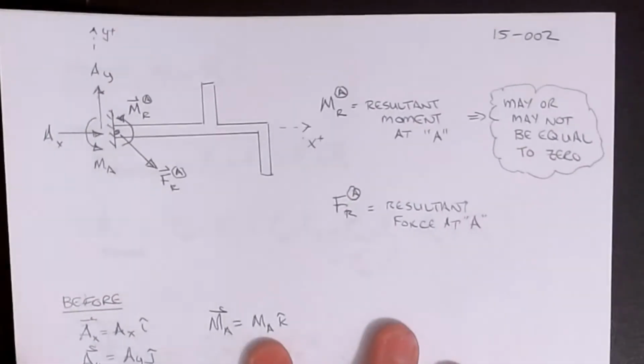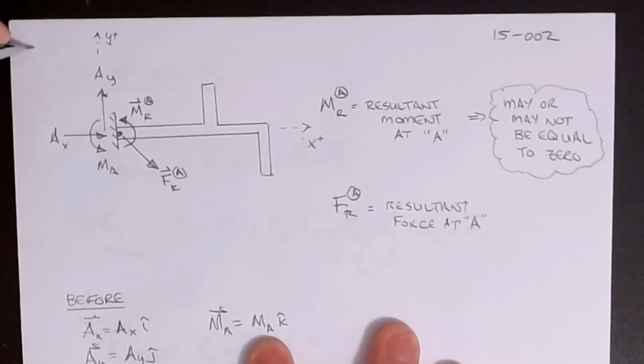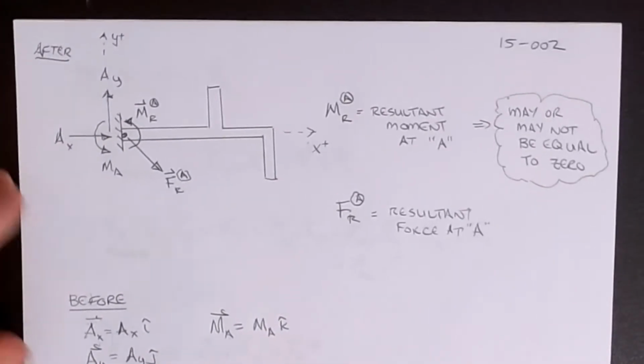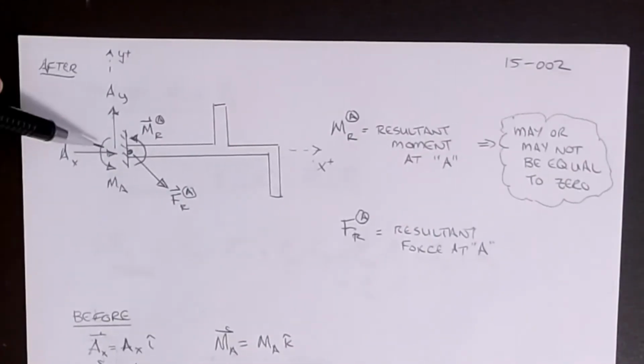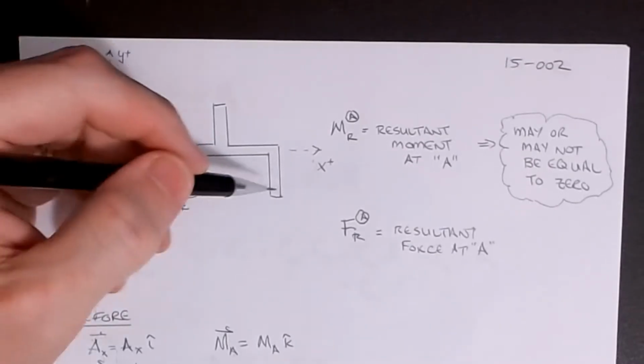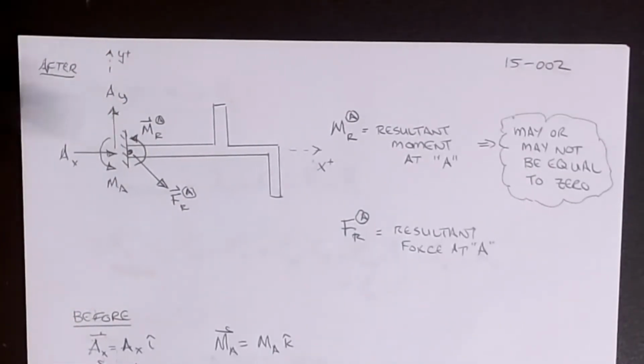So, all right, let's go through. That was our before picture. Let's take a look at our after picture. I just realized I didn't write after on this, so here's after. Just like before, the whole thing about after is that we draw it to the system that we're being asked to find. So this is an equivalent force couple system. So we have our object again. I didn't put the dimensions on this time, but they're the same.